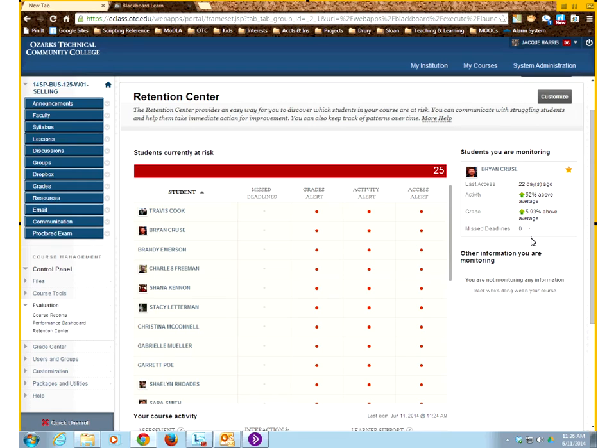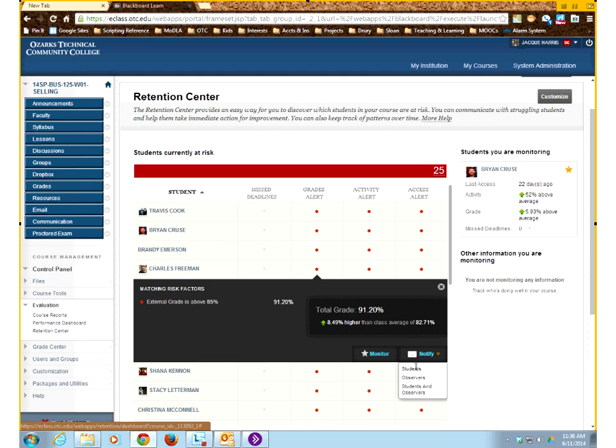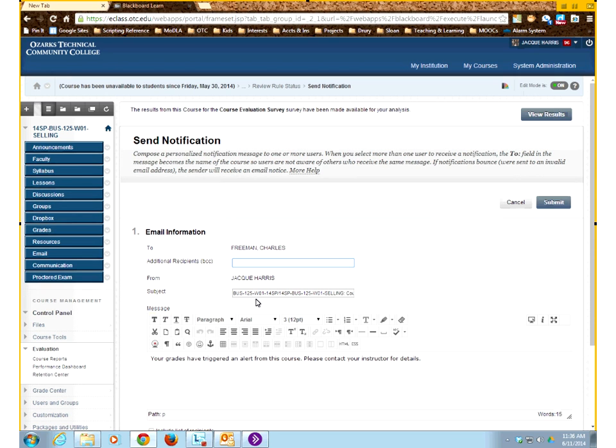It might be worth at least considering, if the Retention Center is more widely used, maybe we even incorporate a survey question in the student surveys, to get some kind of feel for it. That would be interesting: did you notice when we notify students, is it flagging it with the Retention Center? It gives the alert name, so it's course grade alert.